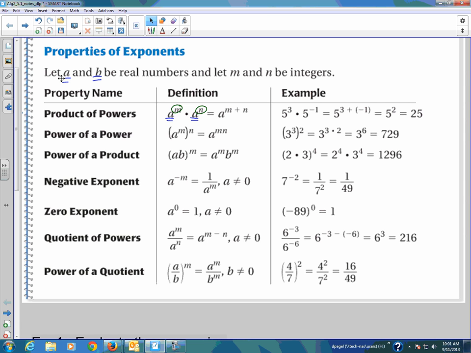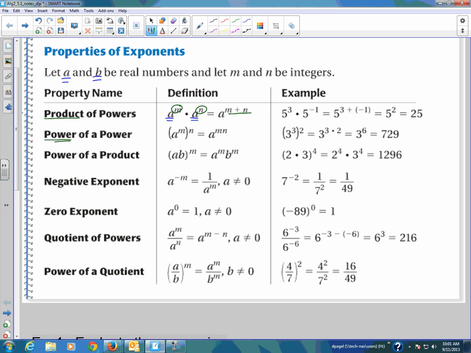So it's important when we're working with product or quotient that we have the same base, as in this first example here, a to the m power times a to the n. So two exponential values with the same base multiplying together means I can rewrite them as one base number with the sum of their powers, m plus n. And here we have some examples over here on the right side. 5 to the third times 5 to the negative 1 means you can simply write that as 5 to the 3 plus negative 1, or 3 minus 1, or 5 squared, which is just 25. So that's our product of powers, where we have the same base.